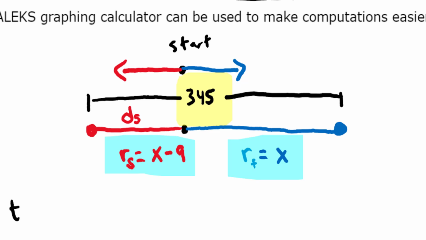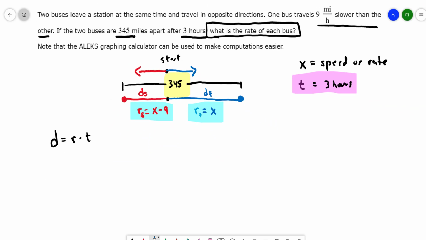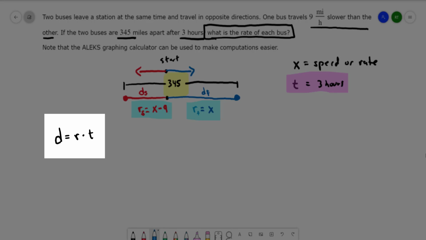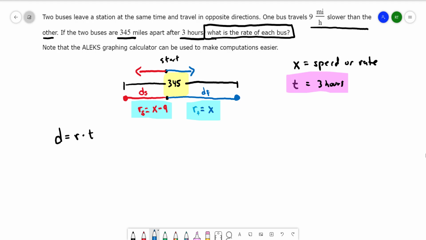Then this one in blue is the distance of the faster one. Again, I don't know how much distance it covered, but I do want to represent that variable there, because remember, we're using the formula distance equals rate times time. So I want to have all that information together. I'm also going to add the time traveled. The time of the slower one is 3 hours, and the time of the faster one is equal to 3 hours as well. Even though I had the note over here on the side, I'm putting it here so it's all grouped together, so I have a better understanding of the problem.